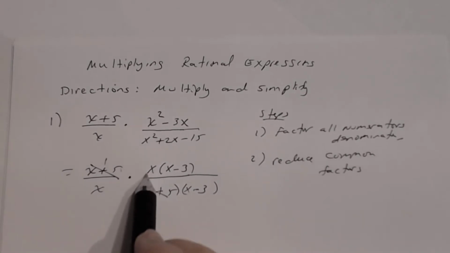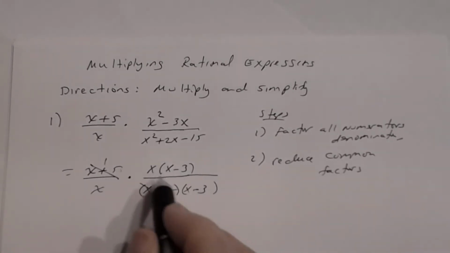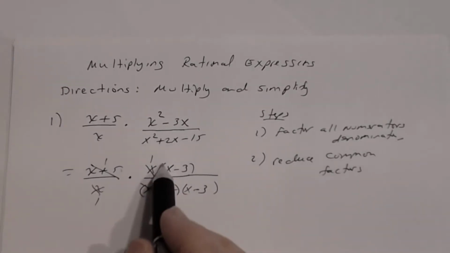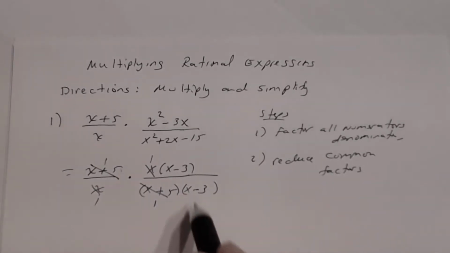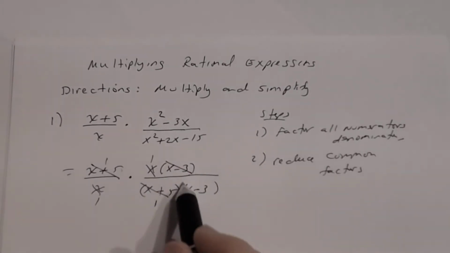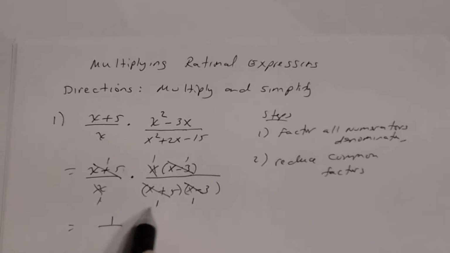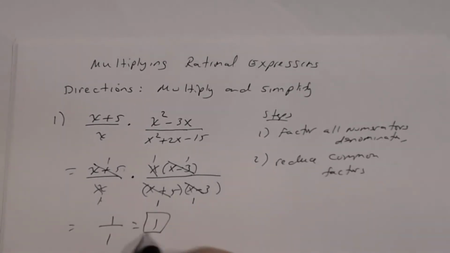Then the next factor is an x. Is there an x occurring as a factor in the denominator? Yep, right here. That will divide out, and you're left with factors of 1. The next factor is x minus 3, right? Those divide out, so you're left with factors of 1. Look at what you have. You have 1 times 1 times 1, which is 1. Now the denominators: 1 times 1 times 1, which is 1. And so you get the answer of 1.